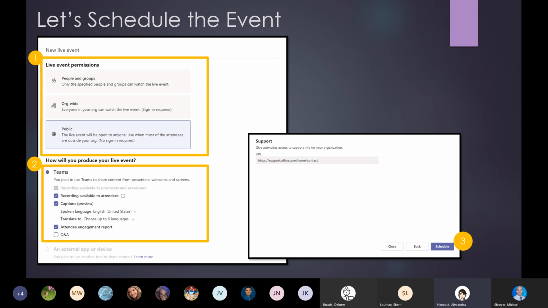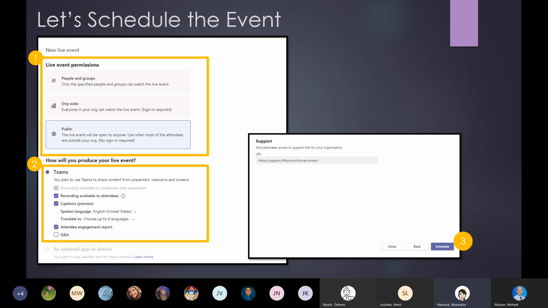The next checkbox there, we got 2 checkboxes left, and then we'll move on. The next one there is the attendee engagement report. That basically just gives you some information about how attendees joined, how long they stayed, how well they participated. Might as well keep it on. My idea is more information is always good information.